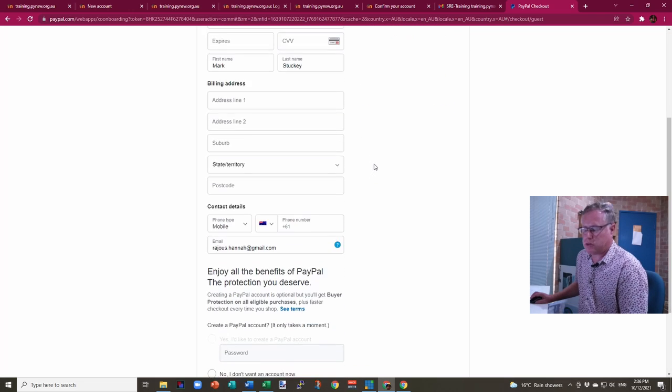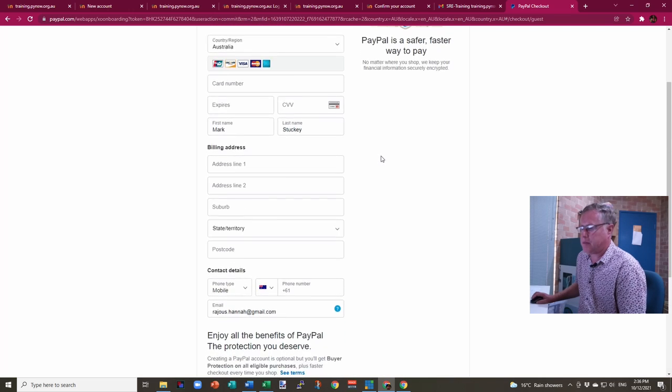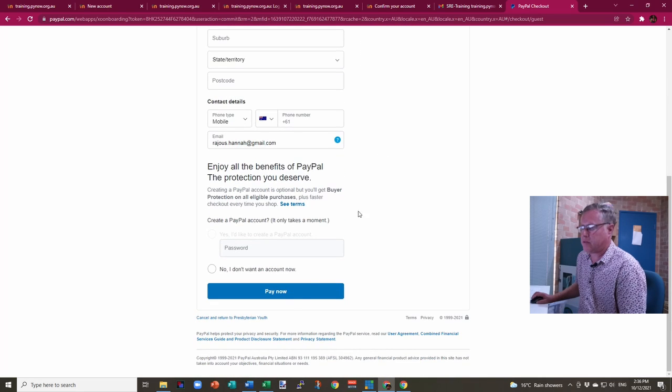So once you've gone through and entered all your details, bank account details for your credit card, you simply hit pay now. The payment is made and you will receive a receipt for your payment, which will come through to your nominated email account. From this point onwards, you are ready to start training.